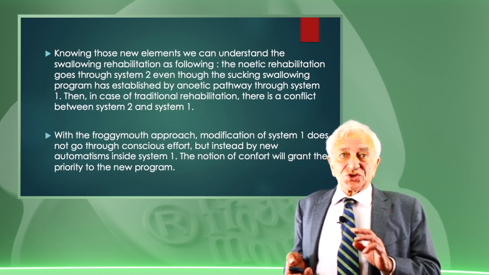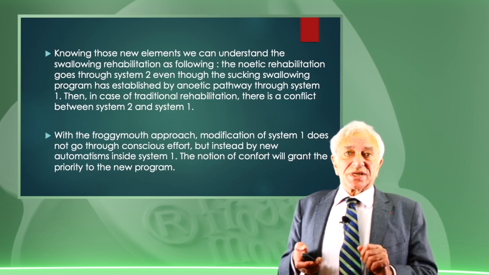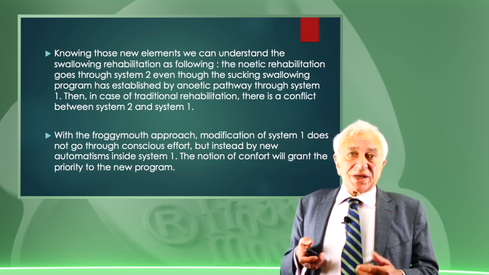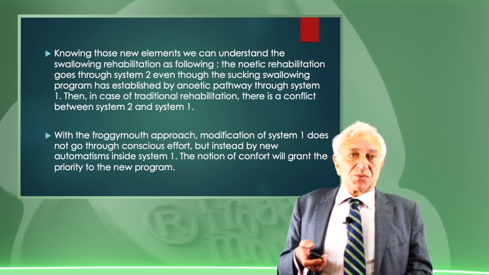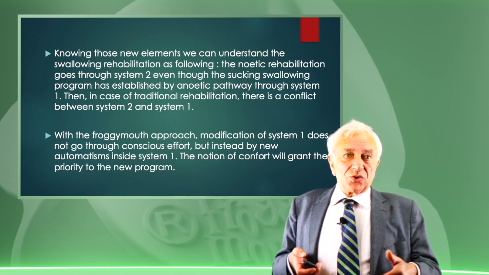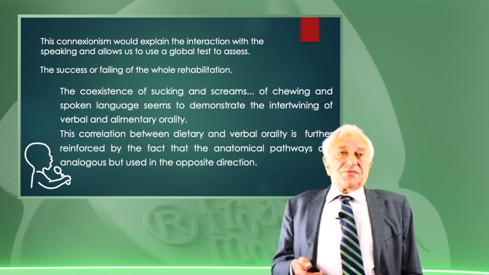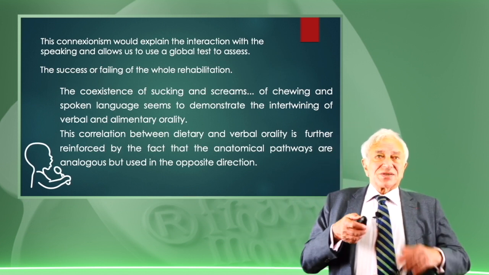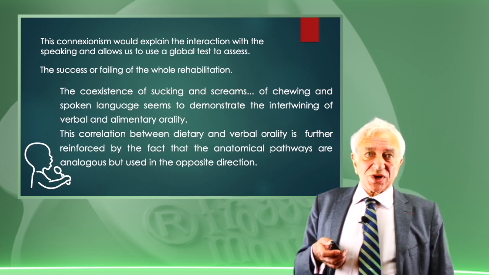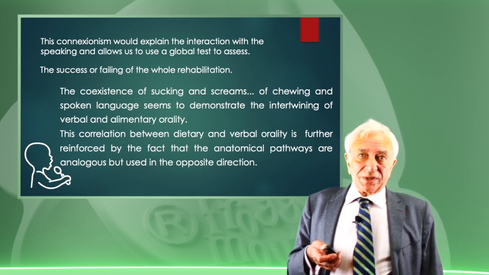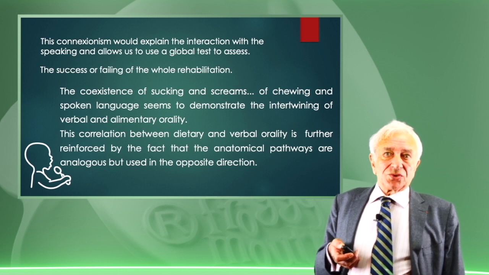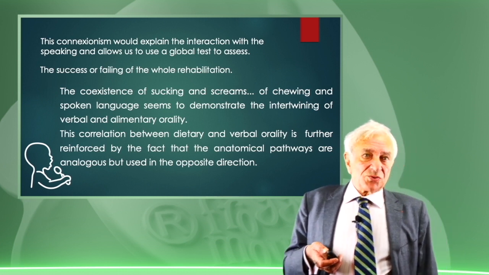In our Froggy Mouth approach, the modifications are in System 1. It does not rely on conscious effort, but instead on a new automatism inside System 1. And only the notion of comfort will give priority to the new program. There is a good test, because this connectionism helps us understand the efficiency of the interaction with the speaking program, and allows us to use a global test to assess the success or failure of re-education.